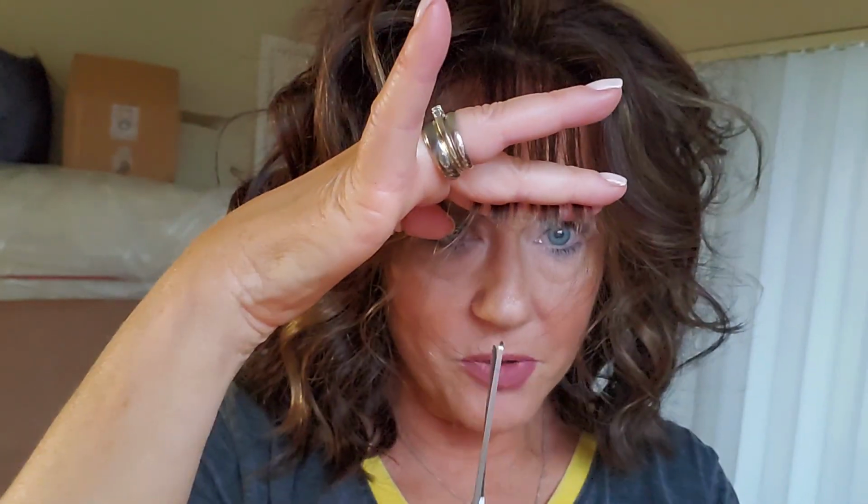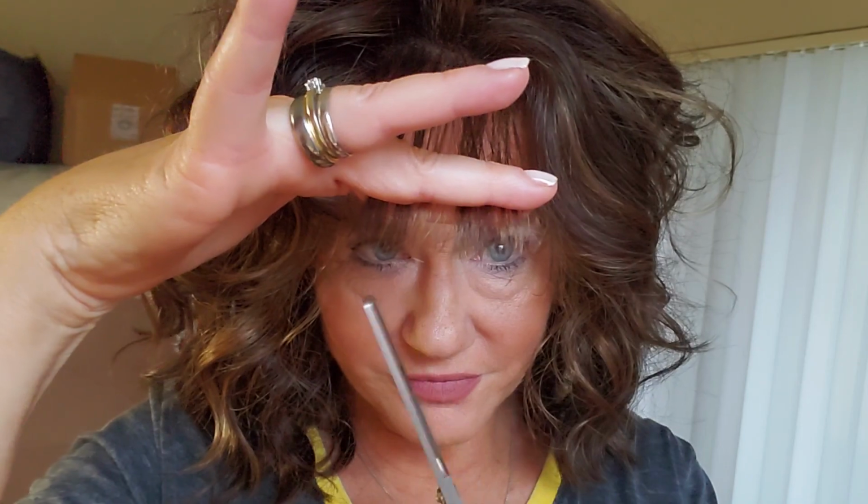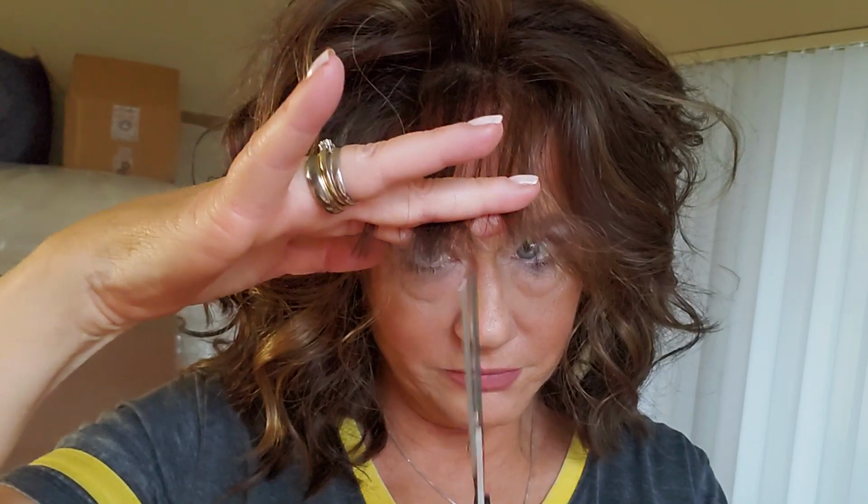So typically on straighter bangs, what I will do is I will cut into them straight up, to trim them up a little bit. And now you could take some heat if you wanted to. Let's see if I can flip the part. Let's see if I flip the part if this is any better.